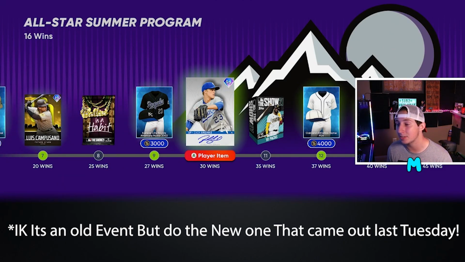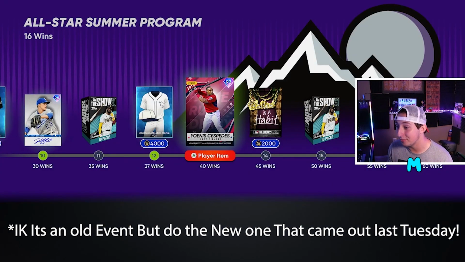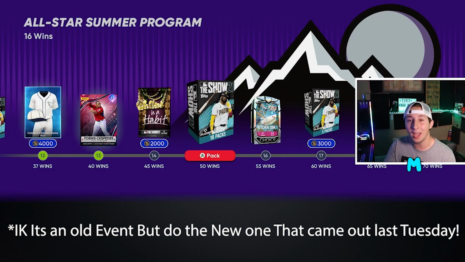Take care of those stubs, especially Jonas Cespedes, who is going for about 100K right now. I know this video is coming in advance, so there might be a new event coming out. I'm going to be in Virginia playing baseball, so I'm recording this a little bit in advance, but this is kind of just a go-to move. Make sure you guys do the All-Star programs.